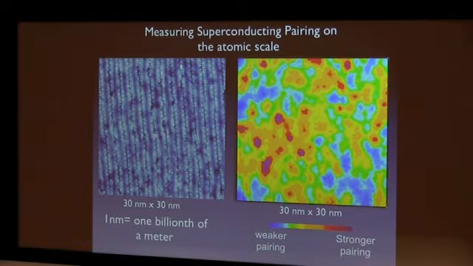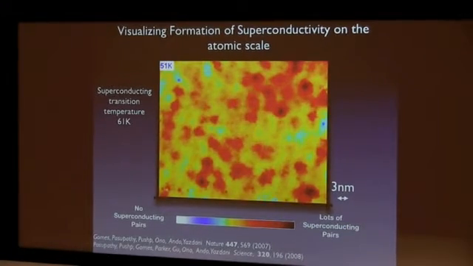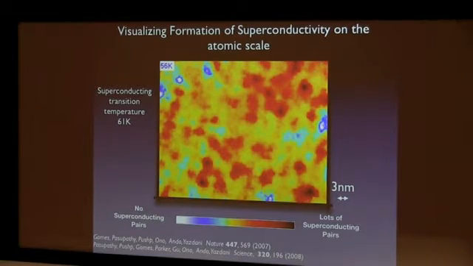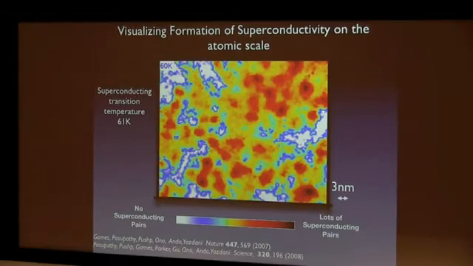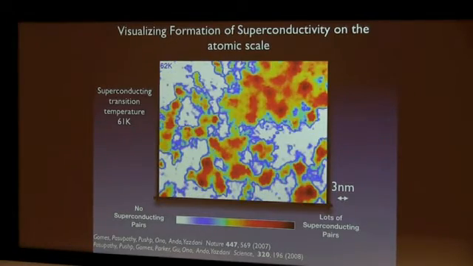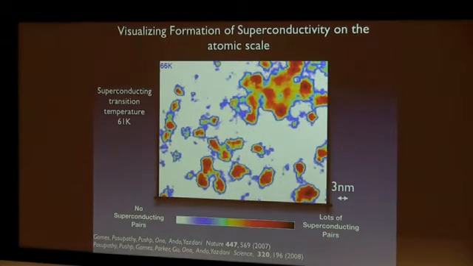So my theoretical colleagues are very interested in this because they wonder whether if you could make a material that's equivalent to this red spot, that could end up being a very high temperature superconductor. Whereas you want to avoid the blue spot where the pairing is weak. In fact, you can do experiments where you can watch these pairs go away as you warm the sample up. So this movie here is actually visualizing this process by which you see the pairs, the color red being very strongly paired, and white being basically not paired at all.